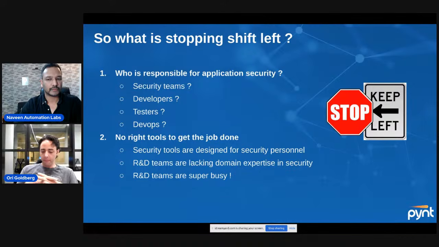But also, we can't tell a developer, you're responsible for the security of your code, but not give him the tools to do it, because then he can't do it. You can't expect him to go and get 5 years of experience in security, and then come back and start to test his code for security. So we need to provide better tools, very accessible for R&D teams.